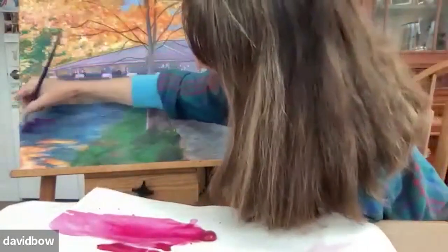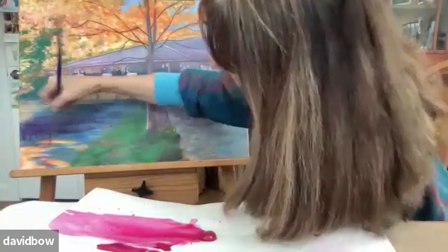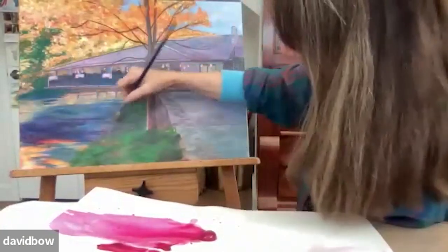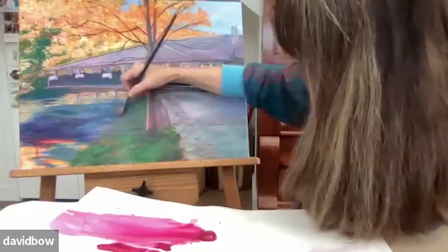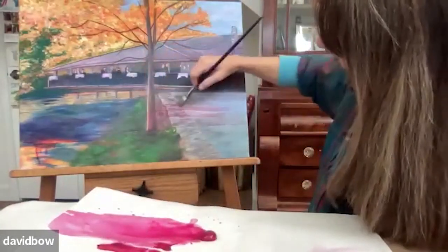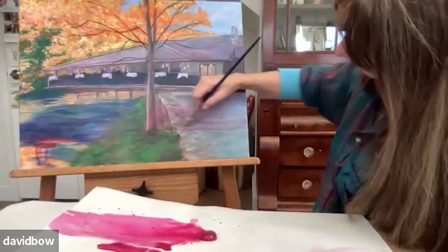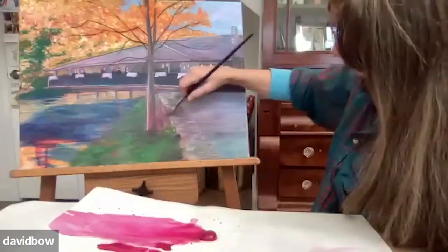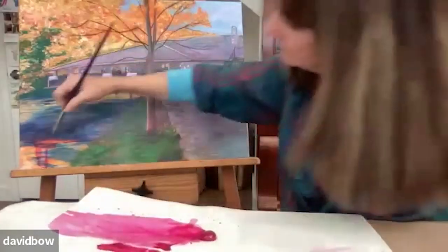Hey, Leah? Yeah. Should I stick with the game plan and do my underpainting in magenta? Do you want to? I don't think it'd work very well. We haven't really practiced underpainting, so you have options. You could do it as black and white. You could do it as a red or an orange. Maybe if you're painting an orange, a lemon, and an apple. I'll turn your photograph into a black and white. Yeah, I did that. That's okay. I would do a black and white underpainting, and then we'll glaze it. Are you going to work in oil or acrylic? Oil. Okay. Do a black and white underpainting. I think that is the best way to handle that.